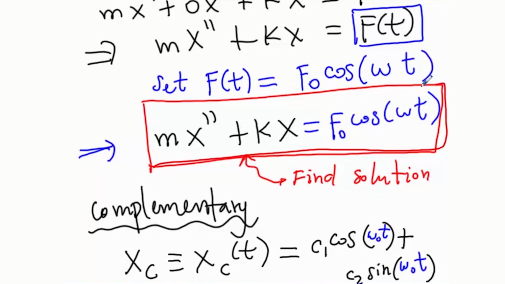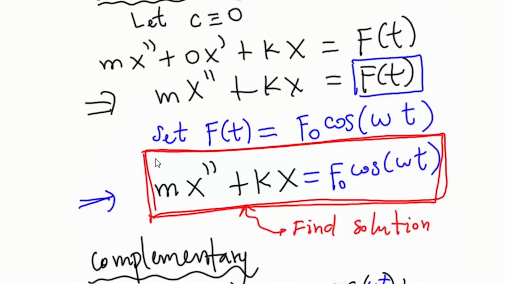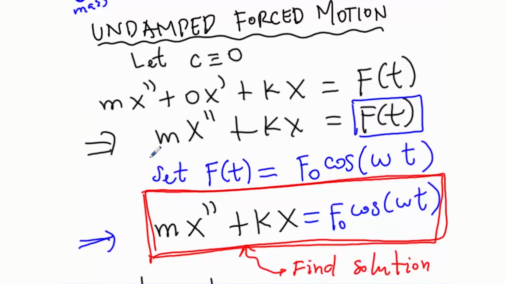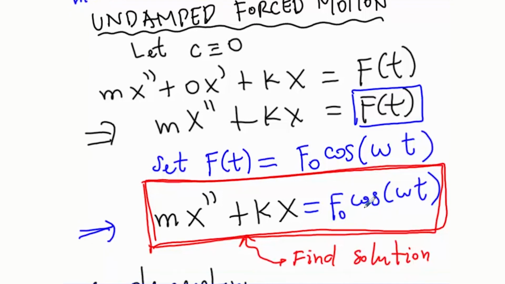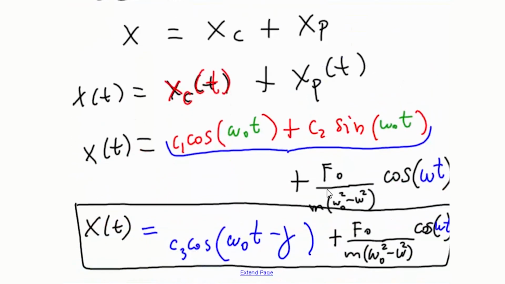This is now the general solution of this problem, which is formally known as undamped forced motion. So the damping coefficient is 0. This is still a second order equation that is equated to some type of forcing in terms of the cosine function. And we have found that the general solution of this equation is basically a linear combination of cosine functions, but an important part here is how to rewrite this linear combination of cosine and sine as just one. So you can see the action here of one of those formulas for the addition of angles as arguments of the cosine function.